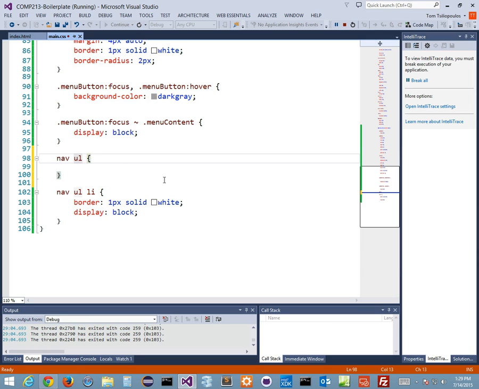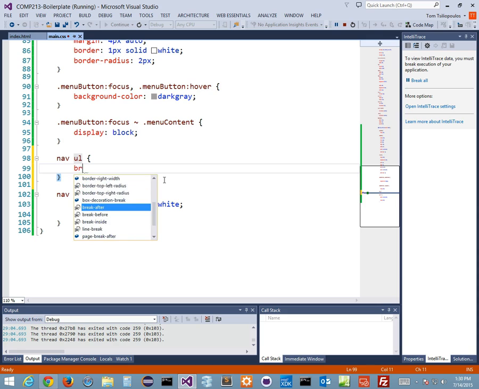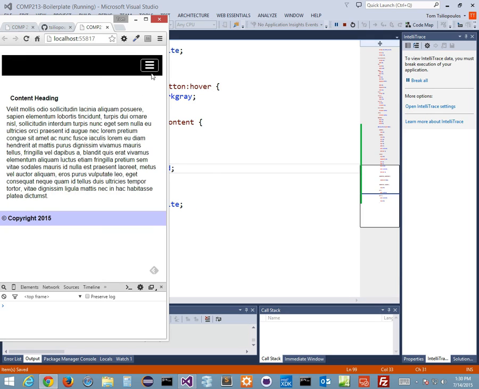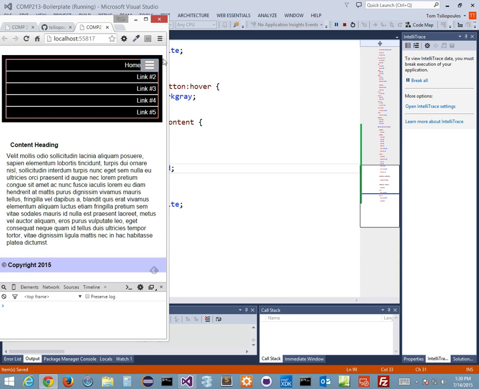But in here, what I want to put in is, let's put a border to see this too. So here's my border of 1 pixel solid red, just so that it looks really ugly so we can see what it looks like. So I'm going to refresh, go here, click. And if you notice, my red border is the same size as my containing elements, right? Which is kind of cool too, right?